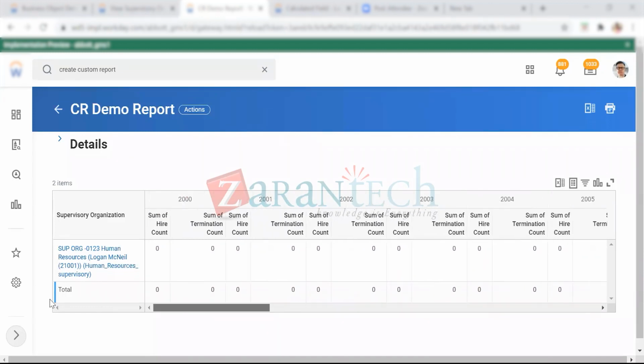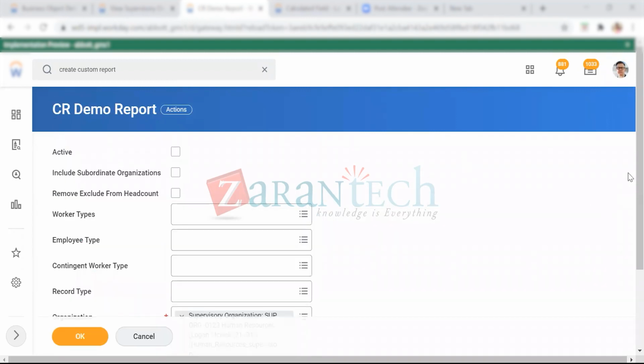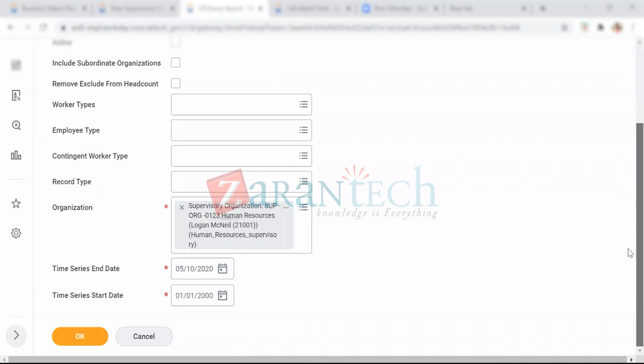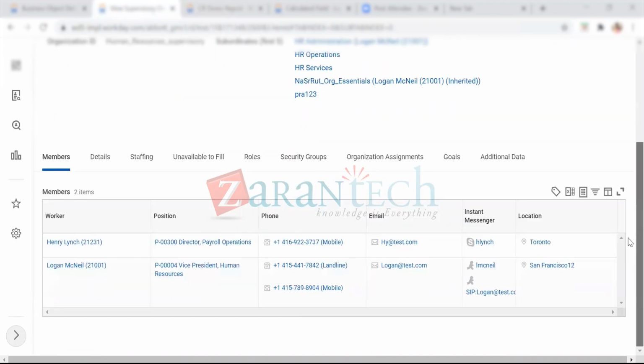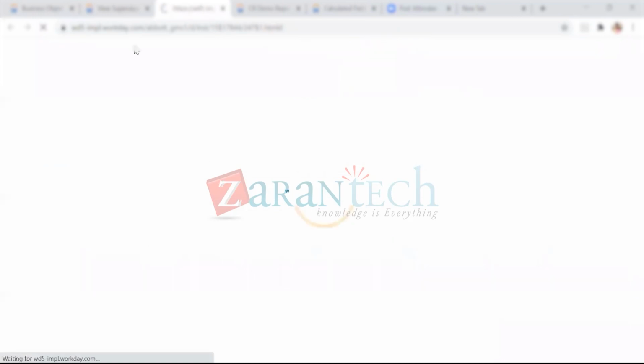We should get data at least, right? Because you've taken 2000. This is her hire data, right? So we should get her in the count. Logan McNeil is there in the tenant. She should be there in the output as well, right? Let's take her.